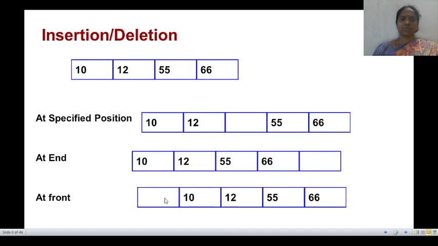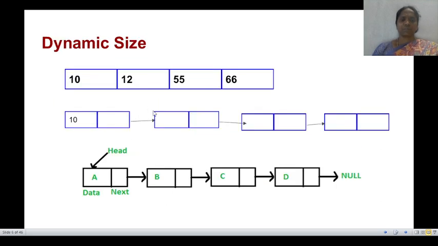But in case of list, shifting is not required. You can insert the element at any point, at any position, just by removing the link and attaching the link to the required element. Okay, that you will understand in the next session on insertion and deletion operations on the linked list.